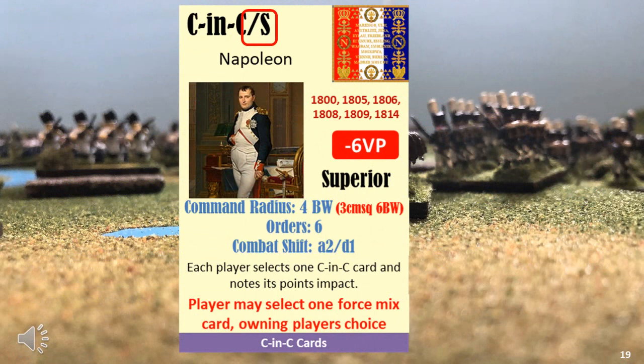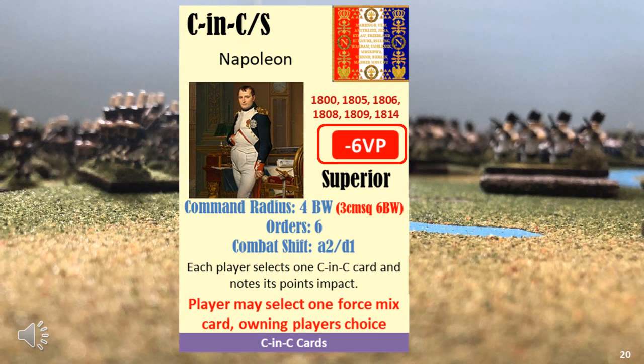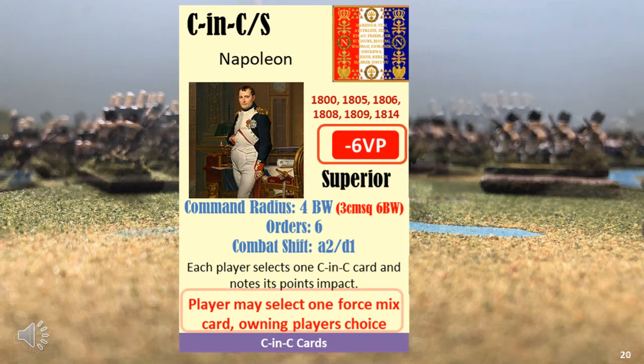If Napoleon is selected, the player has selected a superior CNC, indicated by the /S. You can also have an ordinary or inferior commander-in-chief as well. If you do select a superior CNC, you suffer a VP penalty of 6 victory points. This means you better use your superior CNC in a manner as to do better than average on the playing area in order to achieve a draw, much less a win. There are benefits with this type of commander, but the bar set for victory is higher as a result.